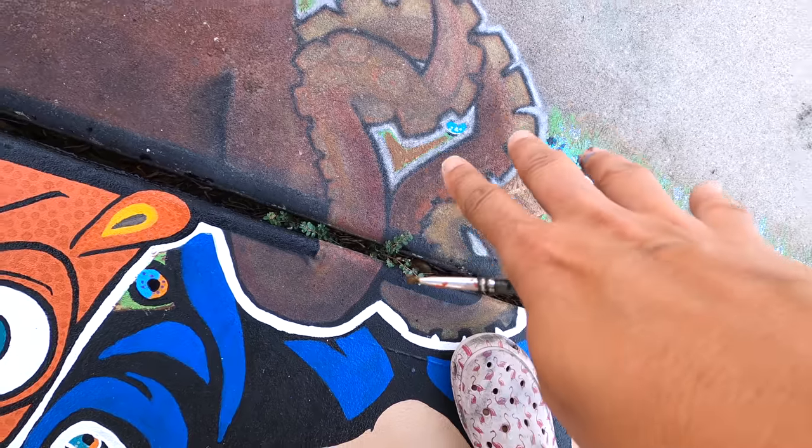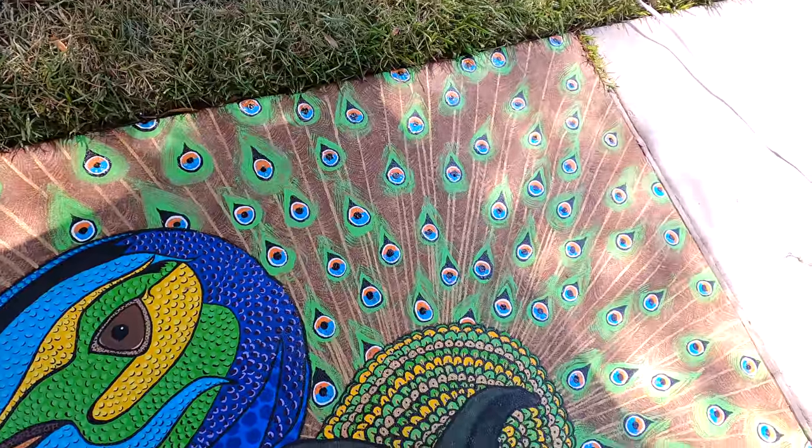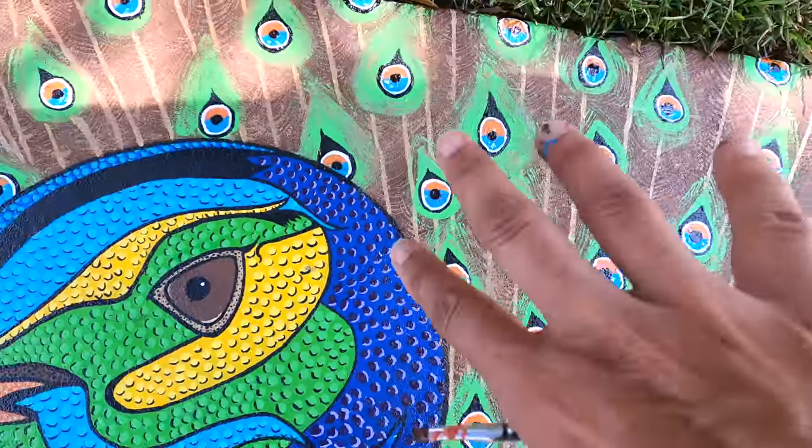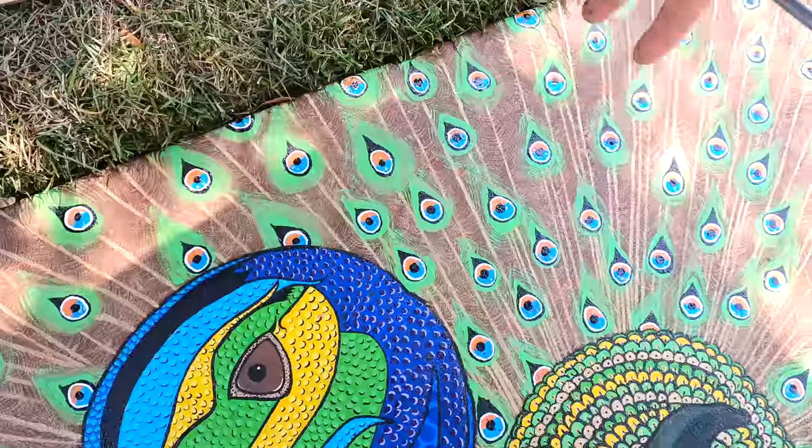That's upsetting. Now I'm going to add glitter to each one of these. Oh, you guys hear that? That's a cicada war. So I'm gonna start adding little bits of glitter, like more glitter to make it pop to all of these eyeballs. And then I still have his head, hair feathers, right there.